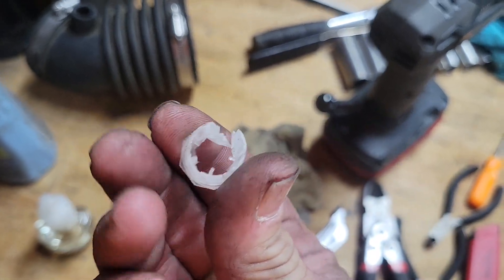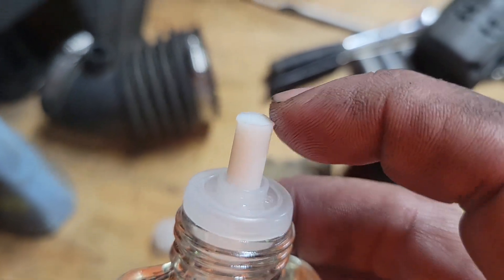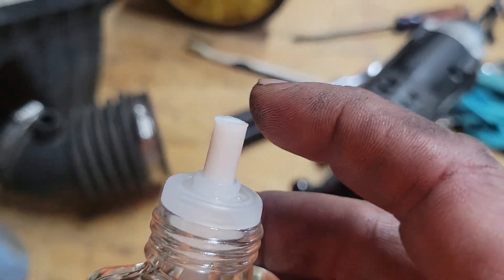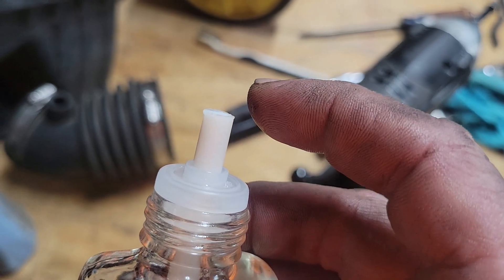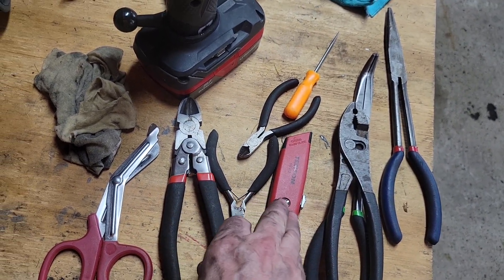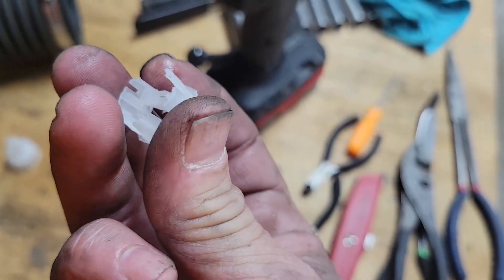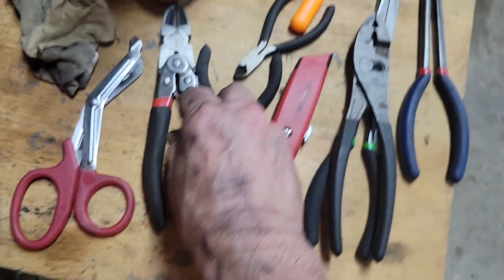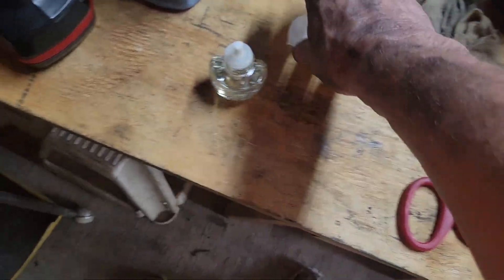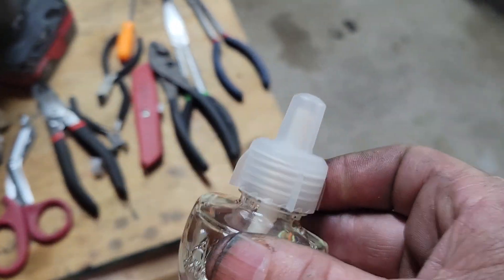When you're done you'll have something similar to this — this is the outside after I cut it. You want that center piece where the wick goes. This wick is just a little bit smaller than the pin on the side of the transmission arm. Take that out, cut around here — be real careful. I used a utility blade and a pair of snippers, wire cutters, and worked my way around. Cut down the length a little bit, get the length just right, and with a little bit of force and some Vaseline for lubricant it comes right on.